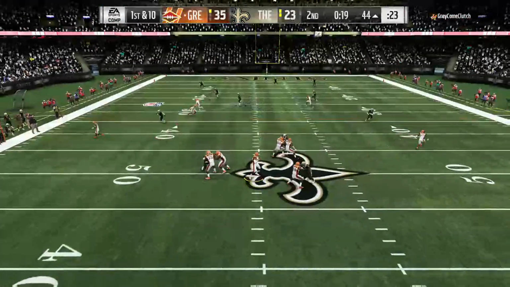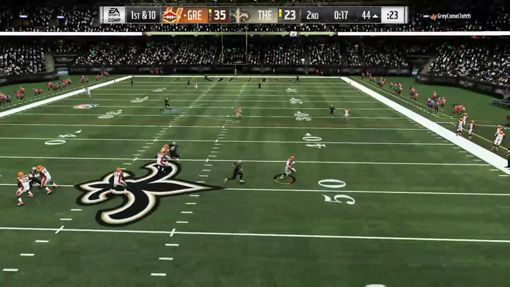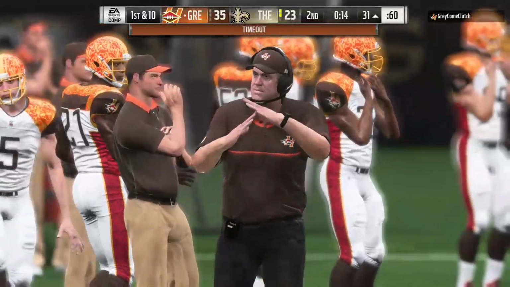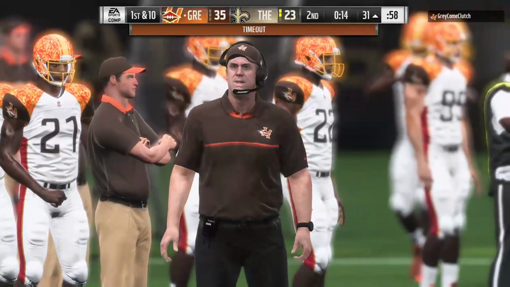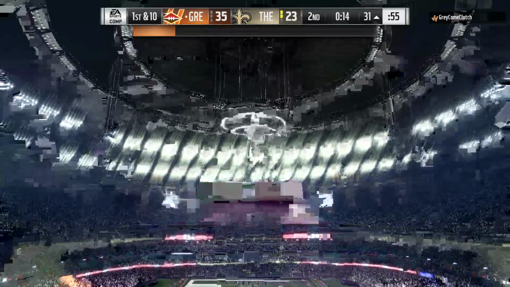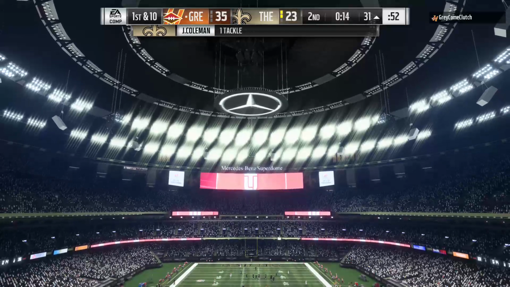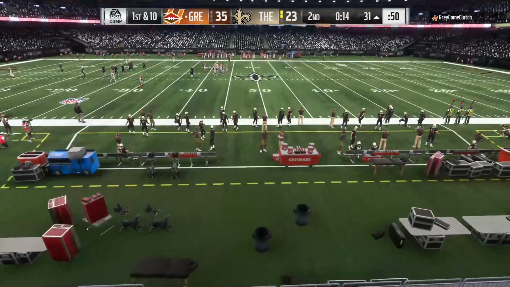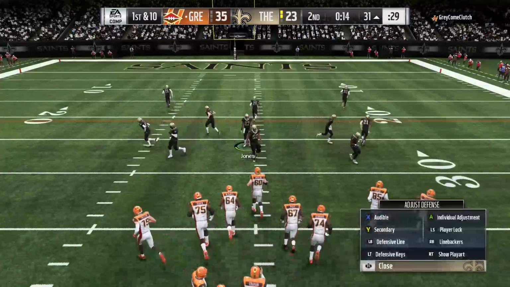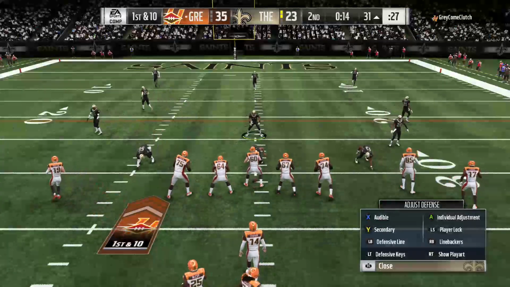On 1st and 10, Graham escaping the pressure right. And he'll find Thielen on the right side. And now we won't see a play on 1st down. We're going to time out instead, as they'll stop it with 14 seconds to go in this 1st half. They're not even getting in their zone. Line of scrimmage, the 31 now on 1st and 10.